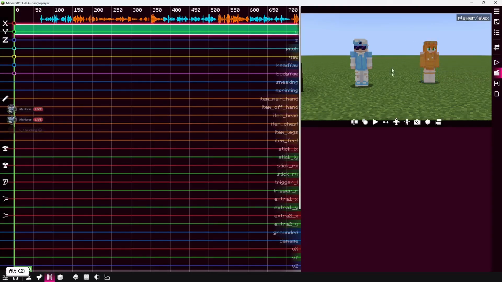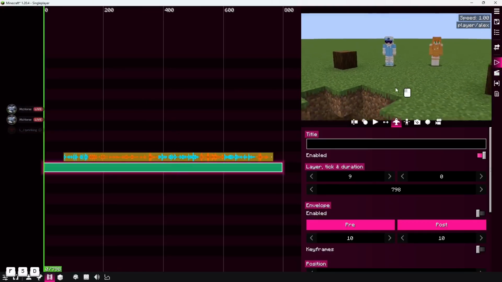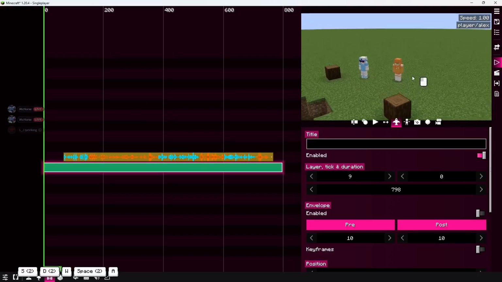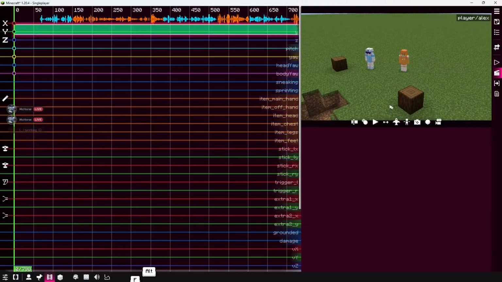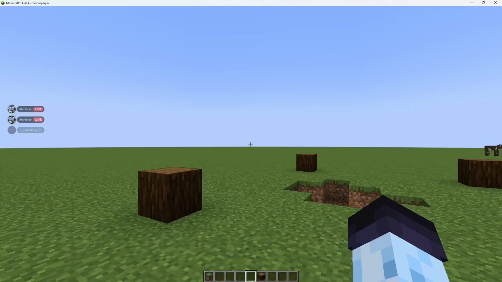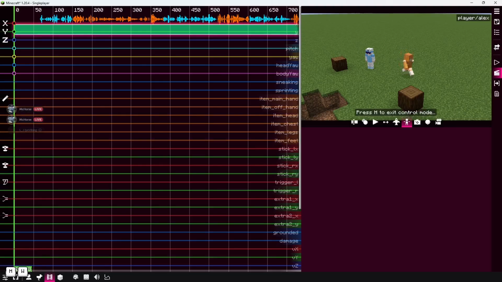What I can do is, by holding Alt and clicking Oxy, I can select her. And let me move the camera again with the flight mode. And what I'm going to do is, by pressing the H key or toggle control mode, let me remove the item. I can move the character in the editor. So now I'd like Oxy to start somewhere over here.